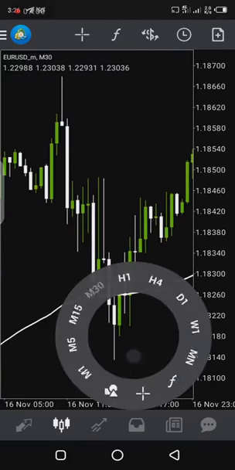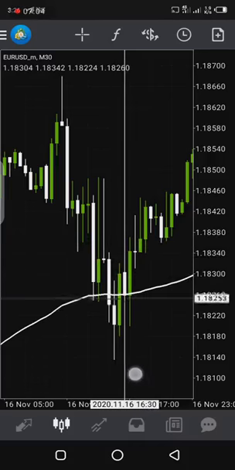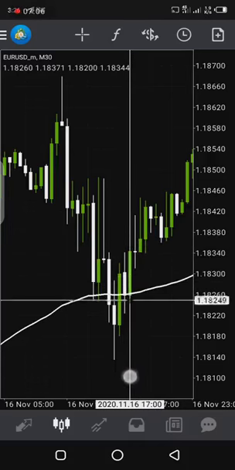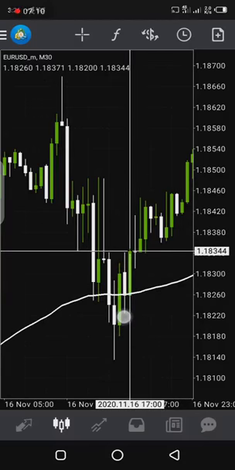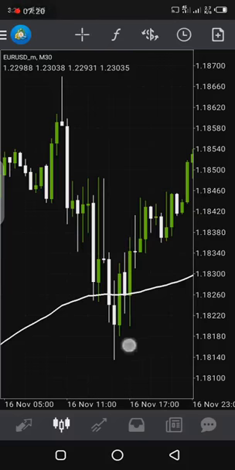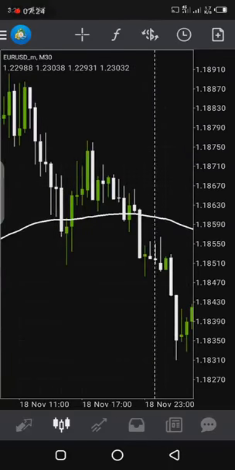Wow, this is a good one here. Look at it. It broke out at this point, came back to retest, and was engulfed by this candle. So this will be your entry. You calculate the risk parameter. If this place is 20 pips, you are aiming for 60 pips or 40 pips. You understand? Let's see if there's any cross again.